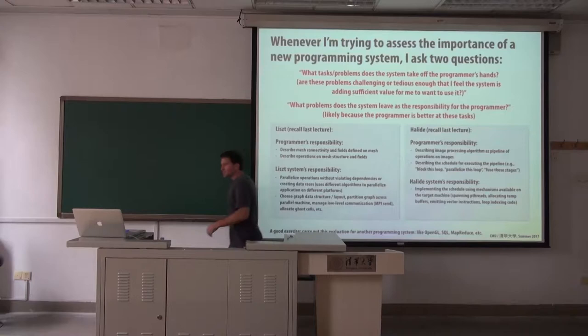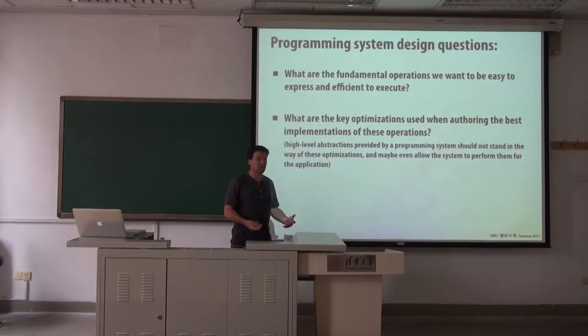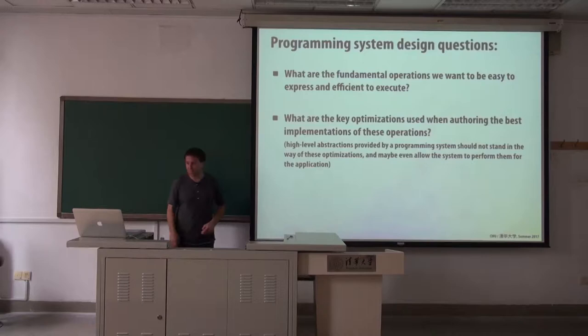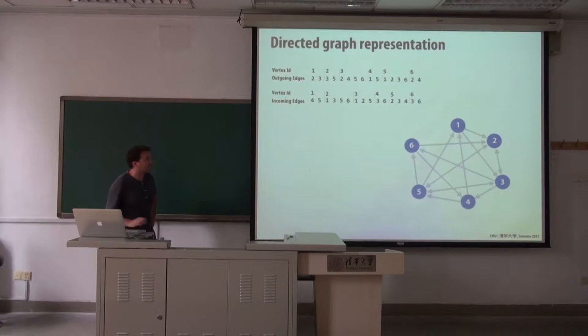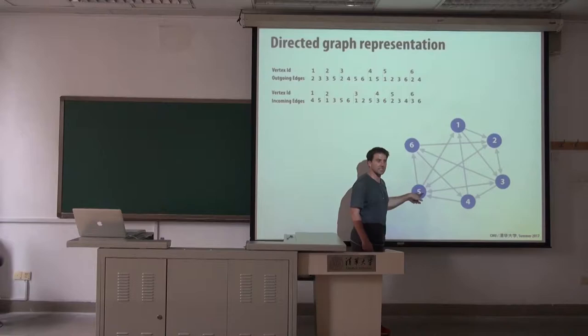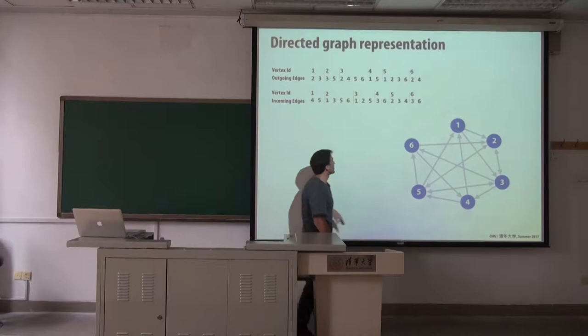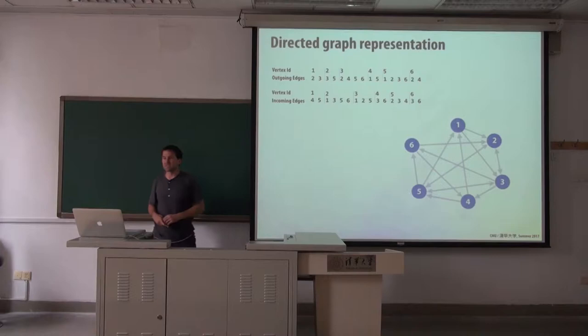So if we're going to write some code for graphs, we need to think about what operations algorithms that work on graphs need to do, and then figure out how to make it easy to write programs that run on those graphs. In this lecture and in your homework, I'm going to represent graphs like this. I'm going to use arrays to represent graphs, so there are going to be no pointers. Here's my graph, and I have six vertices. This is a directed graph, so every vertex has either outgoing or incoming edges. At every vertex, I'm going to store a list of the edges that are outgoing, and a list of the edges that are incoming. So my representation of a graph is an array, or several arrays. I'm not doing pointer structures or anything like that.